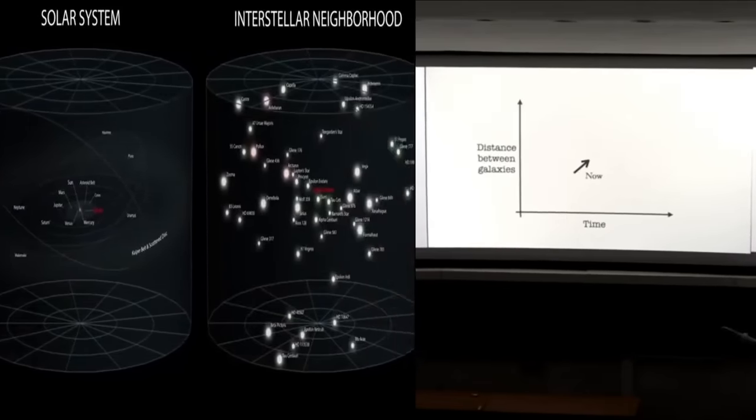So you'll notice that these two paths, as well as being different in the future, because that's the question we're trying to answer, right? What's the future of the universe? Are we headed for a big crunch or not? But they also differ in the past. And so what we need to do is look back in time and measure the average scale of the universe, the average distance between galaxies in the past. And if we do it accurately enough, we should be able to tell if we're on the blue track, heading for a big crunch, or if we're on the red track, heading for a nice drifting expansion forever.